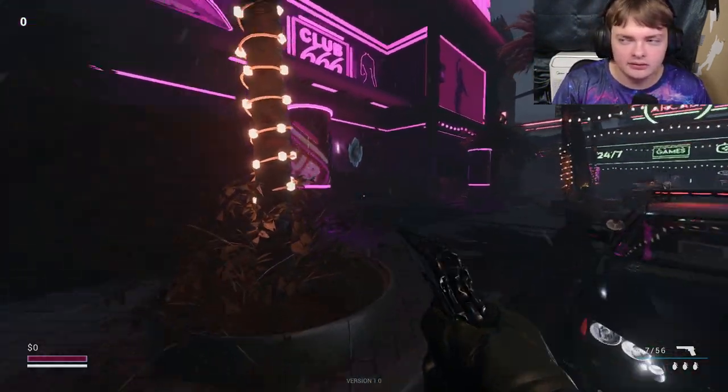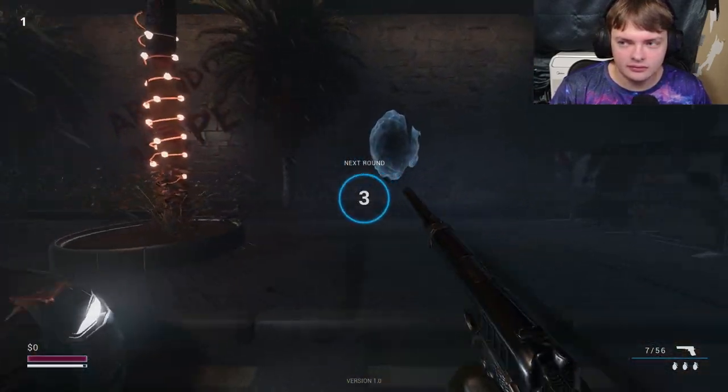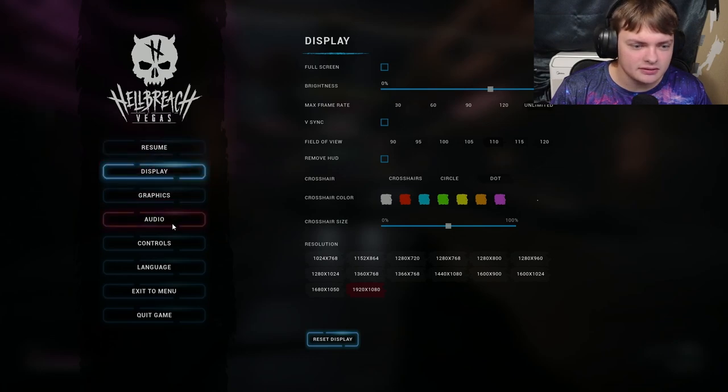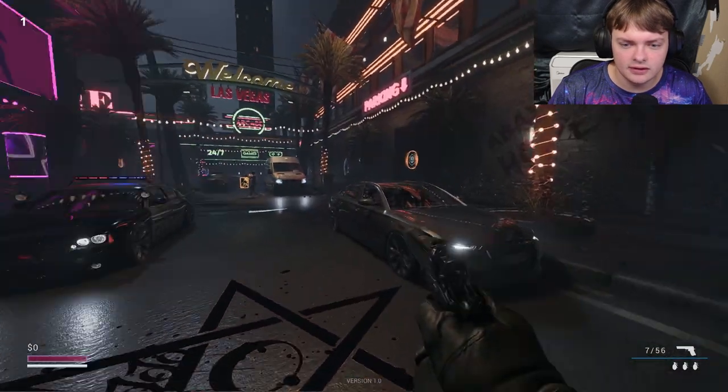All right, we're in. You stand at the edge of a storm. Oh, God. You cannot wither. What's the thing at the top right? And what is this mouse stuff? Controls. Turning the sensitivity up.